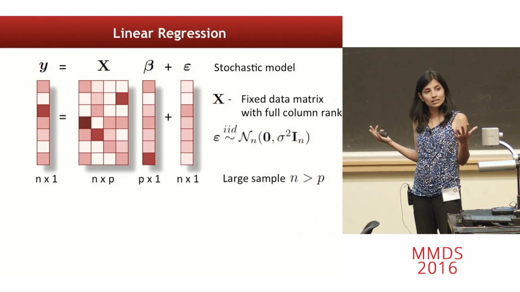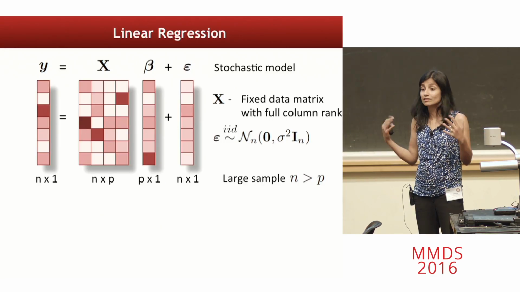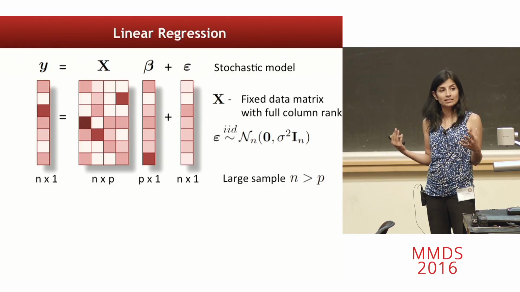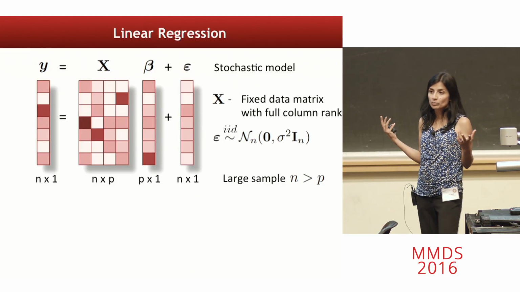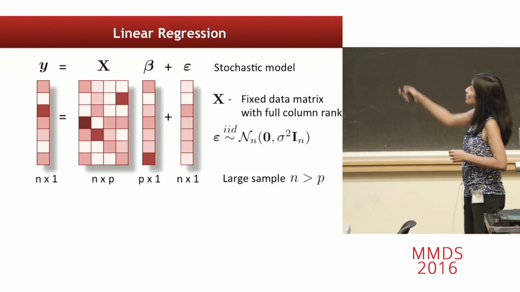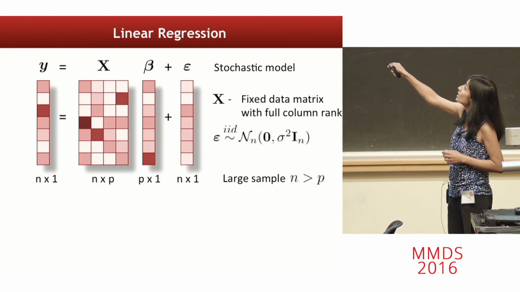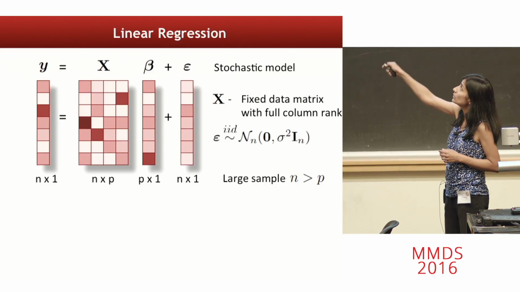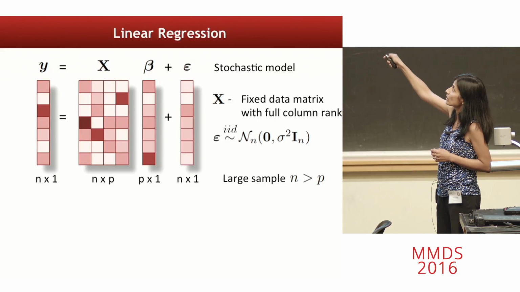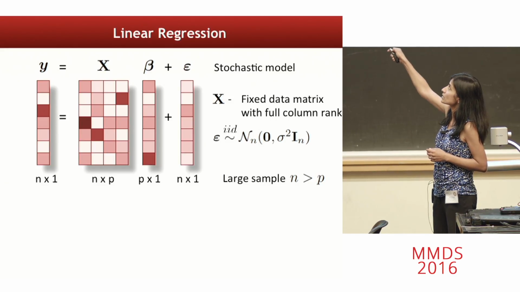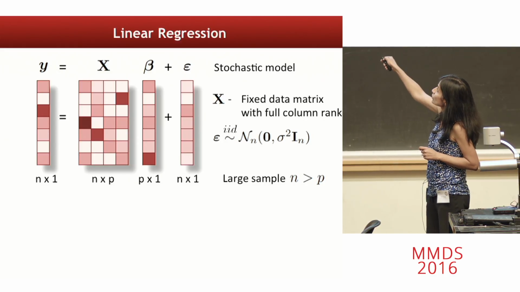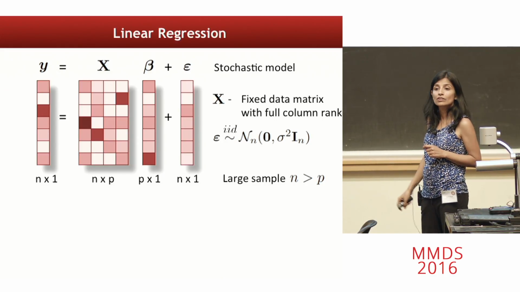So we'll assume a statistical model. To statisticians, this is nothing new. To people who come from CS theory, who are used to worst-case analysis, this is a model we are assuming, a simple version of an average case, if you want to think of it that way. So we are assuming that our labels y, of which there are potentially a lot, n of them, come from this linear model where X contains my n data points, every row is a data point, represented by some p features describing every data point. And beta is my set of regression coefficients. Epsilon is some additive Gaussian noise.